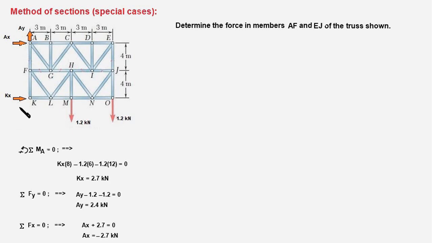So first we take moment about point A of all the forces acting on the truss. The force KX would cause anti-clockwise moment and its moment arm would be 8 meters, and these two forces would have clockwise moment and the moment arm would be 6 and 12 meters respectively. So this equation will give us KX equal to 2.7 kilonewtons.